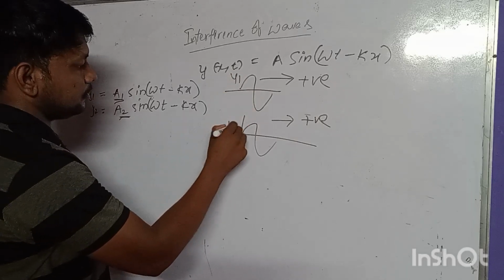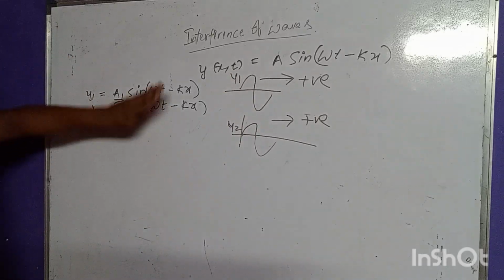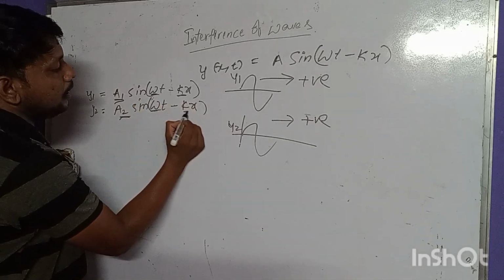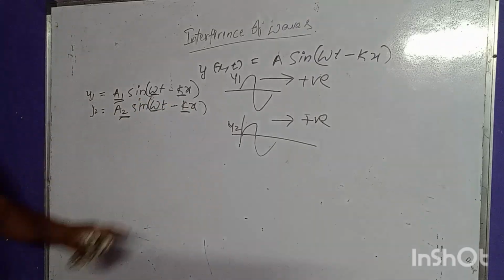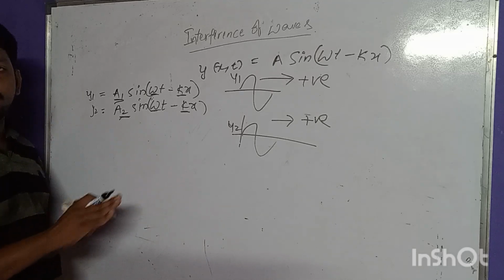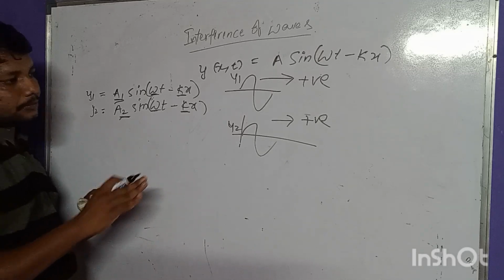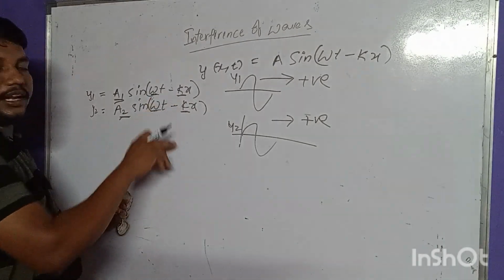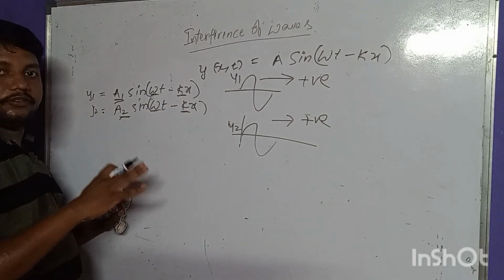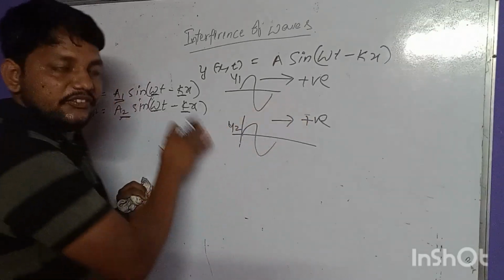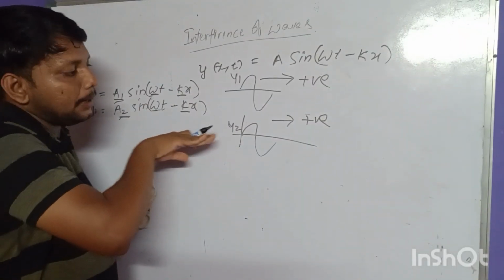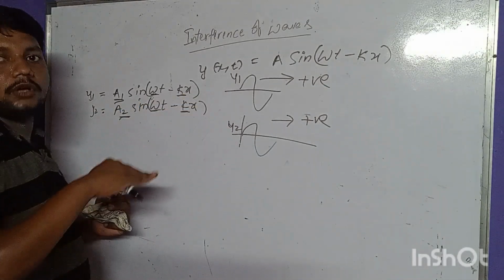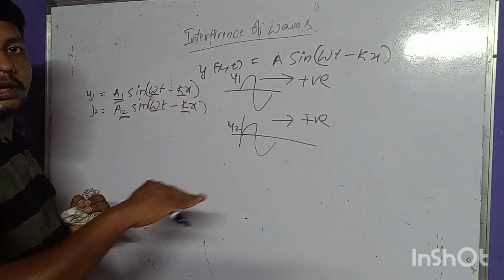y1, y2. మనము ఈ రెండు వేవ్స్‌ని యాడ్ చేయాలంటే ఫ్రీక్వెన్సీ అండ్ వేవ్ నెంబర్ షుడ్ బి సేమ్ ఫర్ టూ వేవ్స్, రైట్? ఇప్పుడు ఫ్రీక్వెన్సీ కానీ వేవ్ లెంత్ కానీ వేవ్ నెంబర్ కానీ చేంజ్ అయితే మనం యాడ్ చేయలేము. ఎందుకంటే ఇవి ట్రావెలింగ్ వేవ్స్ కాబట్టి ట్రావెల్ అయినప్పుడు ఆల్వేస్ దేర్ ఈజ్ ఎ డిఫరెన్స్. ఒకటి ఫాస్ట్‌గా మూవ్ అవుతుంది, ఇంకోటి స్లోగా మూవ్ అవుతుంది.